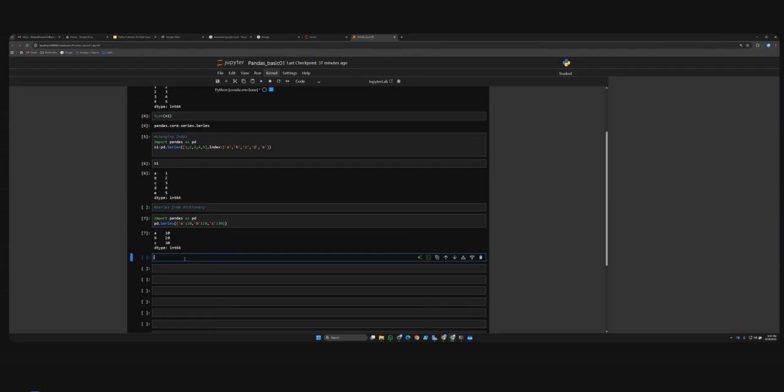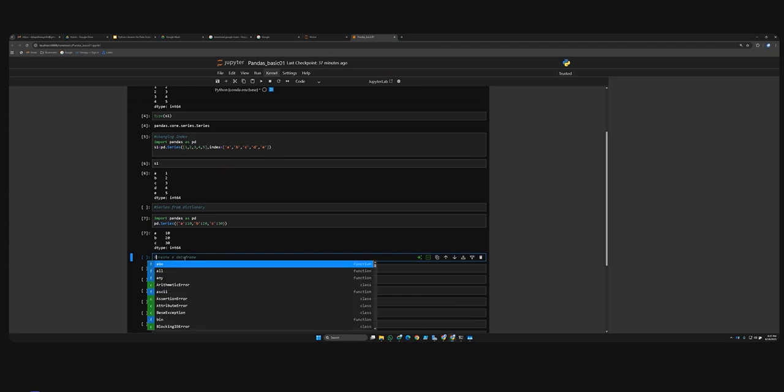I was checking that. Okay, now what we'll do is we'll play around with and create a data frame. Okay, data frame is nothing but when your data is represented as rows and columns.